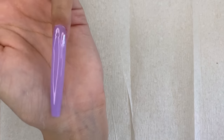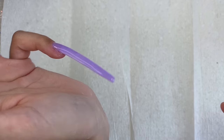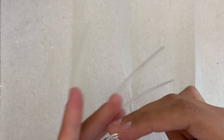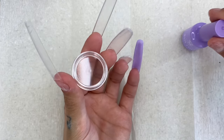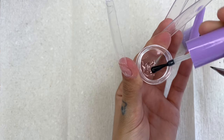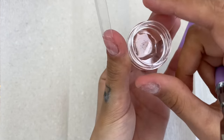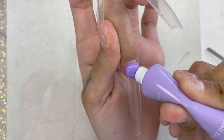And I actually went ahead and decided to practice with the purple poly gel kit on my pinky off camera. And to be honest, I really enjoyed using, not top coat, by the way, my bad, I actually enjoyed using base coat. You guys left comments on my other poly gel kit tutorial telling me to use base coat as my slip solution. And at first I thought you guys were crazy because I was like, what the heck, base coat? I felt like that would only make things even more sticky, but it actually worked a lot better than alcohol.